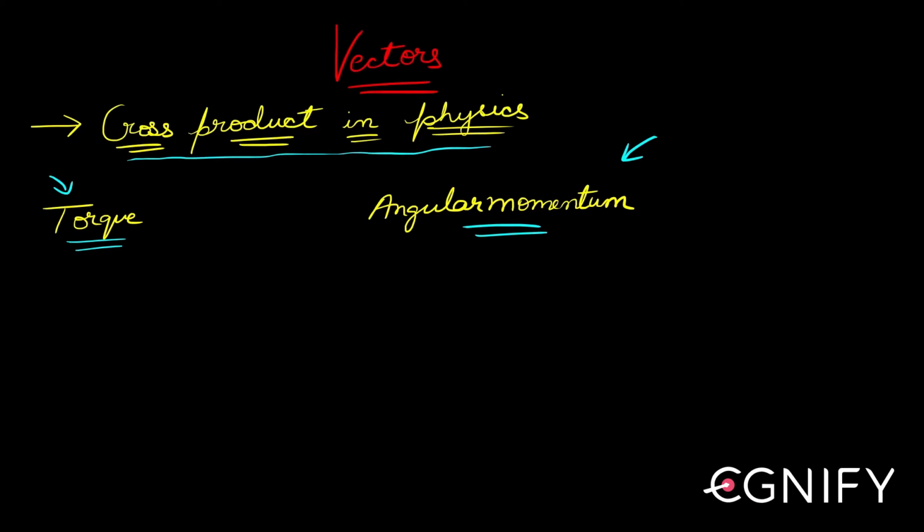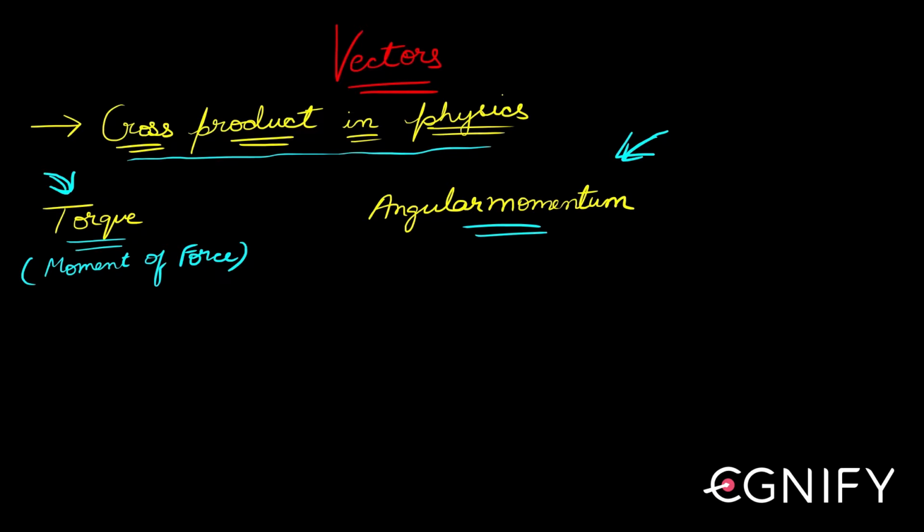So first thing is torque. Torque is also known as moment of force. And by the way, if you're not thorough with these terms, if they seem confusing and the concepts behind them seem confusing, don't worry about it, because these are physics topics. You don't need to master them here right now. You just need to understand how cross product knowledge is going to help you in learning these, right? This is called moment of force.